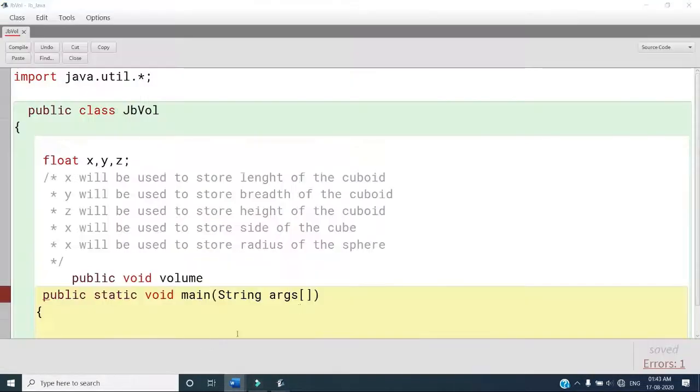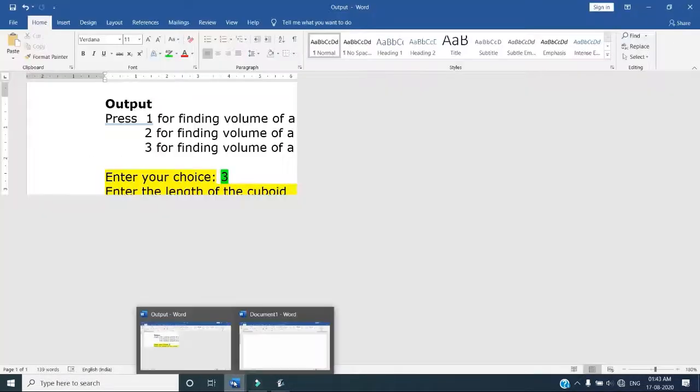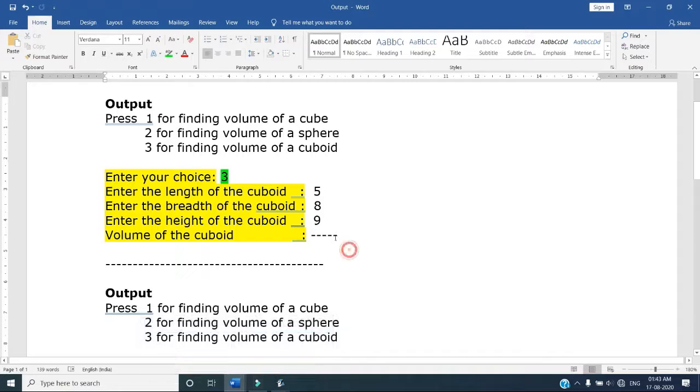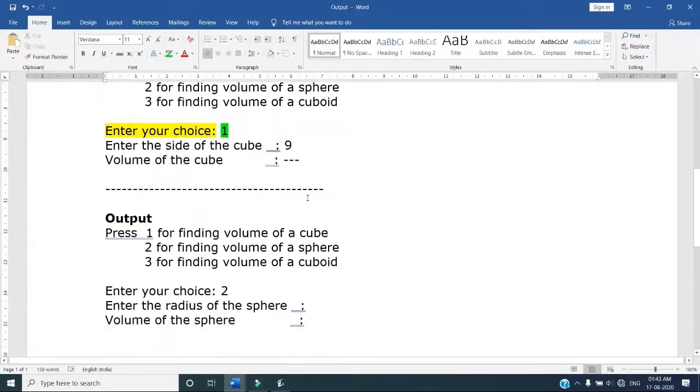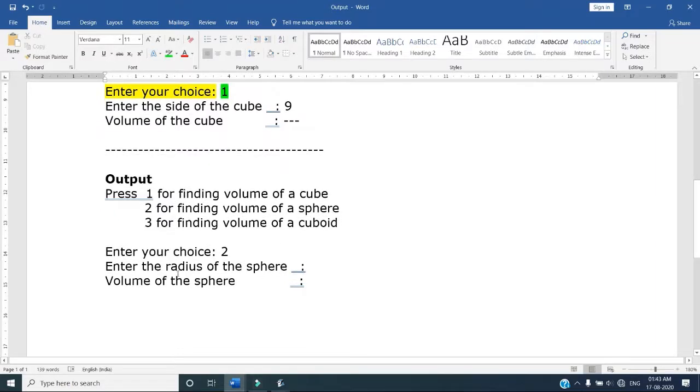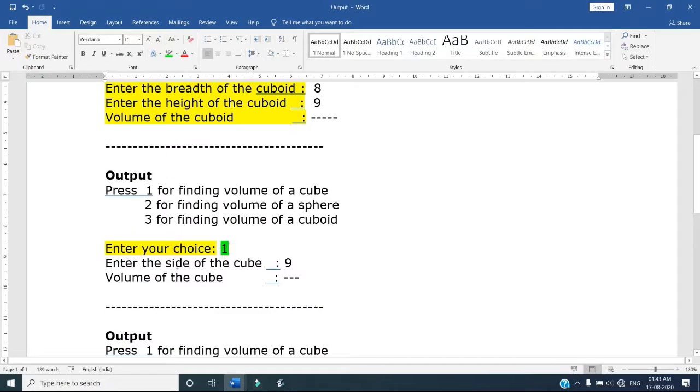Our output was like this. One is for finding volume of a cube. For the volume of a cube, we will accept "enter the side of the cube". So only one variable will be required.